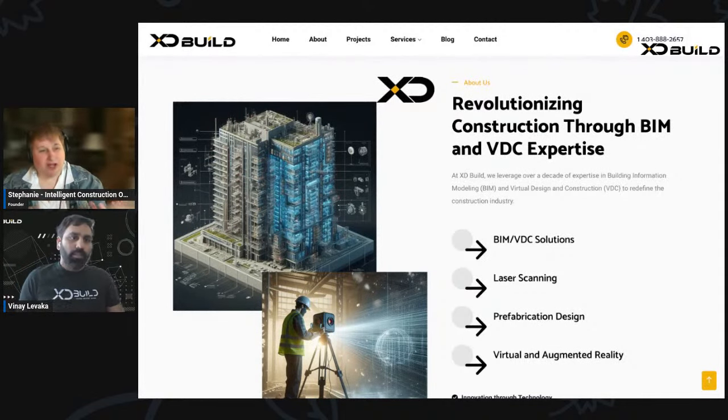We've got a number of people registered that certainly fit that profile. Can you provide us with an overview of BIM and VDC and the laser scanning and the prefab, and how you pull all of that together for the client? Sure, definitely. The virtual construction industry is familiar to everyone in the construction industry. It's building and designing things in a 3D way. Where BIM comes in is that the model needs to carry certain information. In a CAD model, even though it's 3D, a line is just a line. But in the BIM world, there are no lines. It's either pipes or ducts or something with material properties in it. So we include all this data in detail in the 3D models to make it a BIM model.